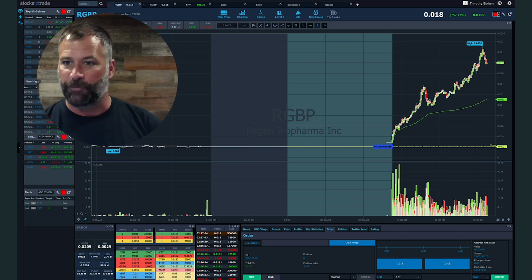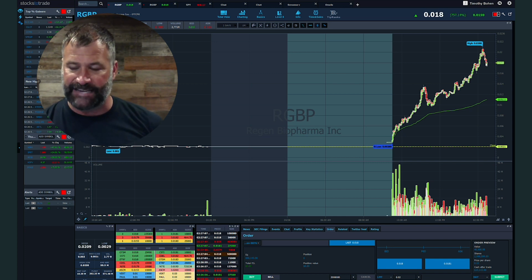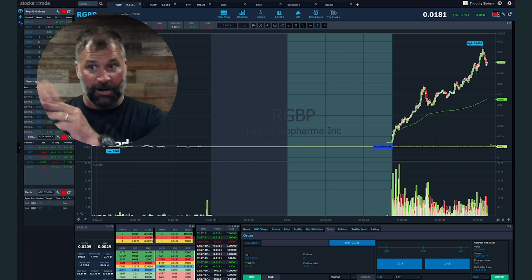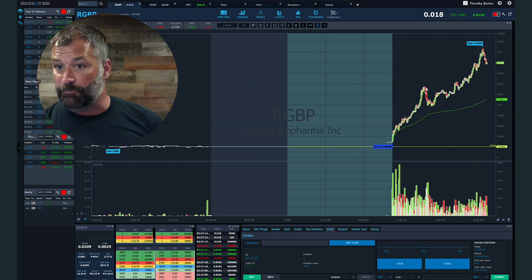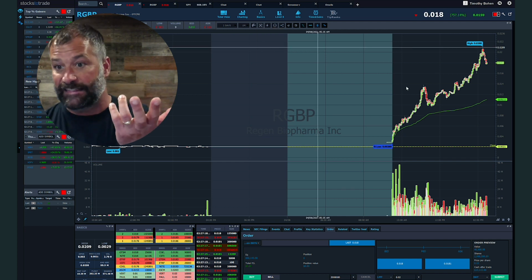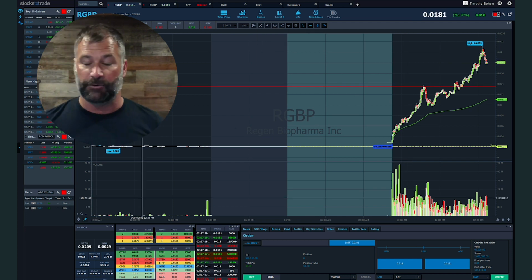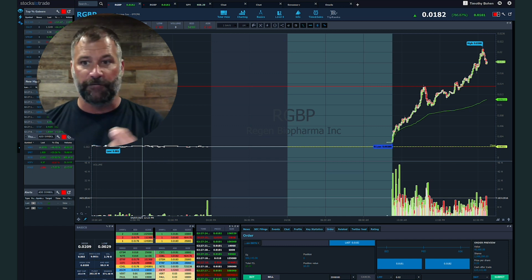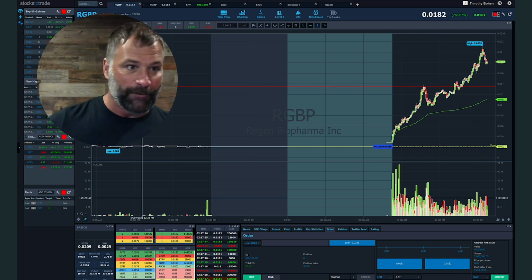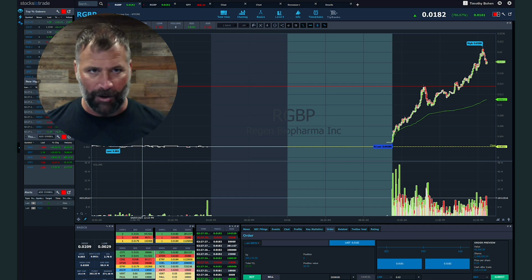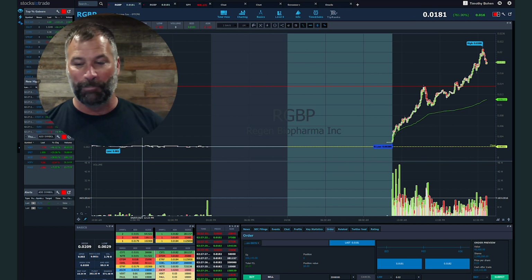So what I'm going to look for right now, you can see a little bit of that dip. We would look to buy into that dip and risk off of that pre-market high, which let me drop that level. I'm breaking down, first of all, the trade thesis, then we'll actually execute. I would base my risk off of that pre-market high at 1.4 cents, basically 0.014. Again, bear with me on the abbreviations. Now we're going to look to buy into that dip.